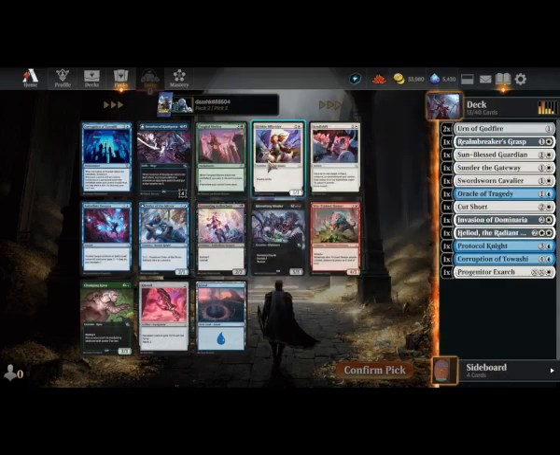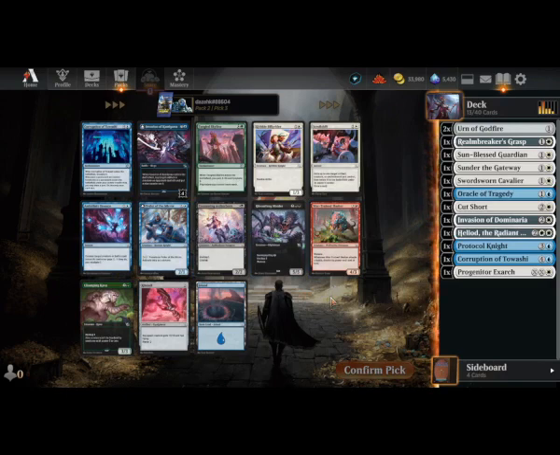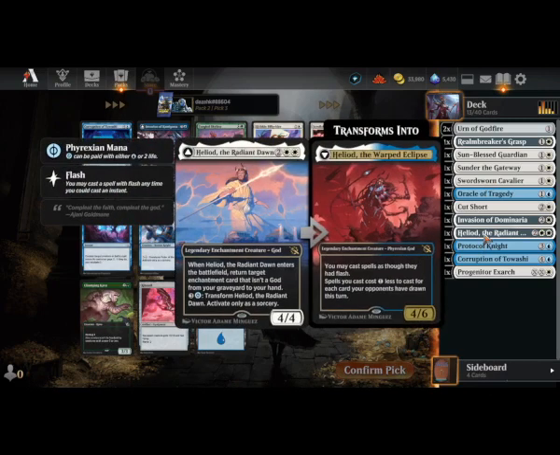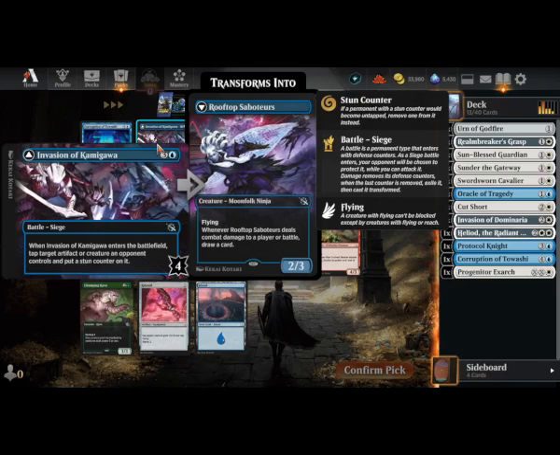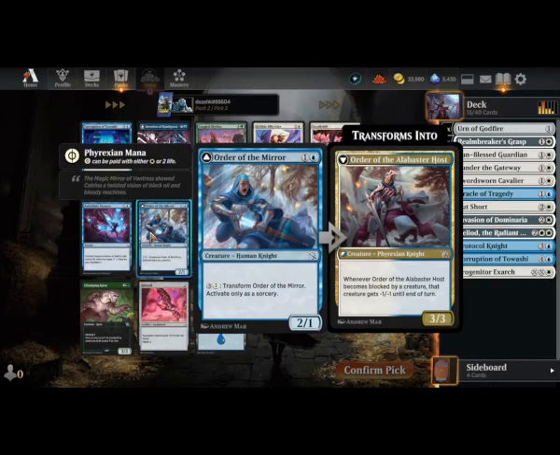That's a knight. That's another knight there. In terms of knights, yeah, we've got like 2. Sorry, this is actually pack 2 we're in, not pack 3. We've got 5 2-drops. I'm thinking about Order of the Mirror here.